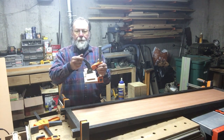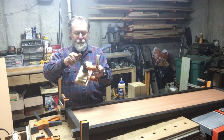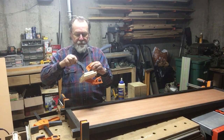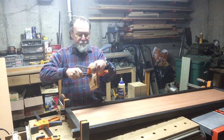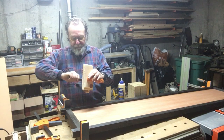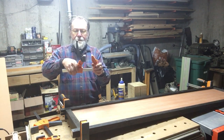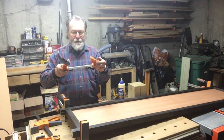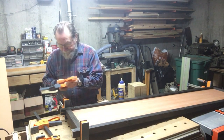Now, I was a little worried when I first got these that this polymer handle would not hold up, because I'd seen some that were metal handles from other manufacturers, but I've really cranked on this thing and I have not been able to deflect it or do any damage to it. Very nice and real easy. These come in 6 and 12-inch sizes. This is the 6-inch size right here. Nice protected pads. Very nice clamp.